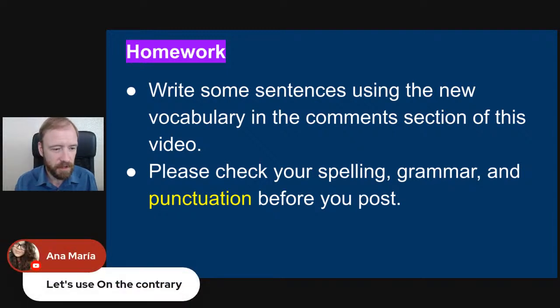I expect to see a lot of examples using on the contrary, and that's my fault. I didn't prepare enough examples. I didn't really think, oh yeah, this is hard to learn. I should have considered that it is hard to learn that one, and more examples were needed. So I apologize for that.